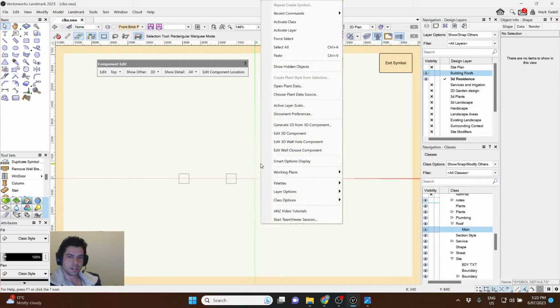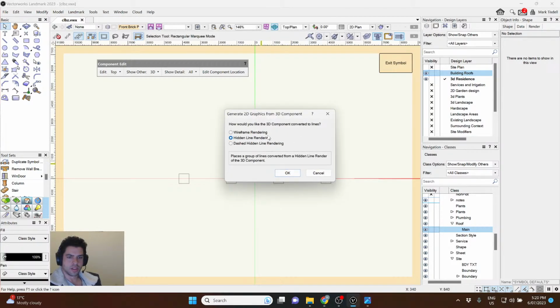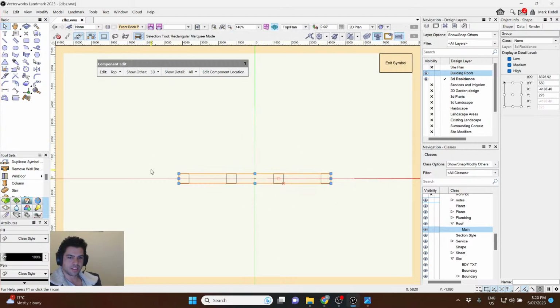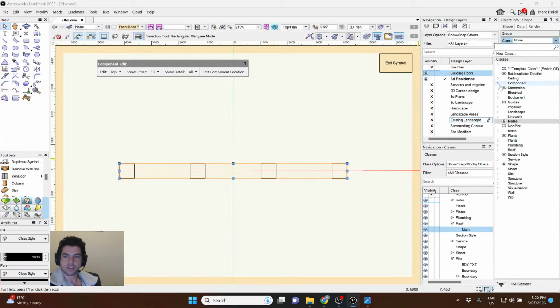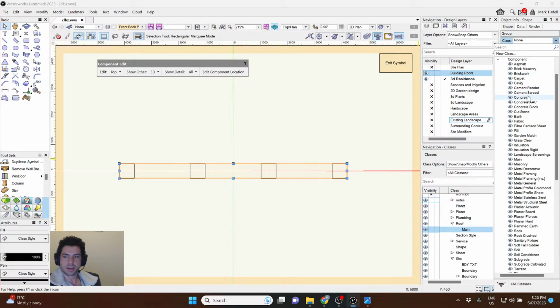So if I right click and go generate 2D from 3D components and use the hidden line setting, it does a lot of the thinking for me, and it's just drawn these simple rectangles. So that saves a lot of time. We then go hatch, and actually, I'm not going to go hatch. I'm going to make it class. I'm going to make all attributes by class, and then change this to components and make it, where's my brickwork?